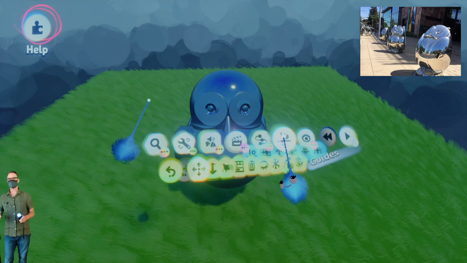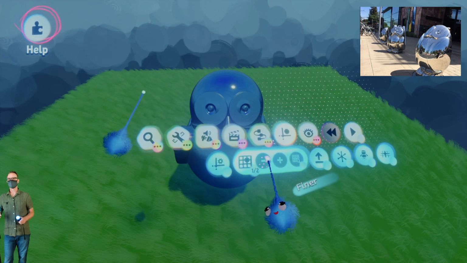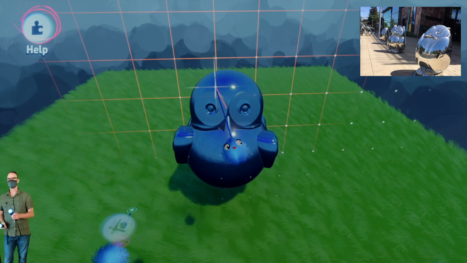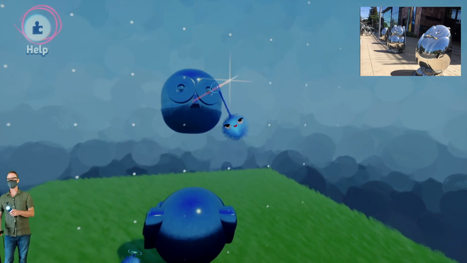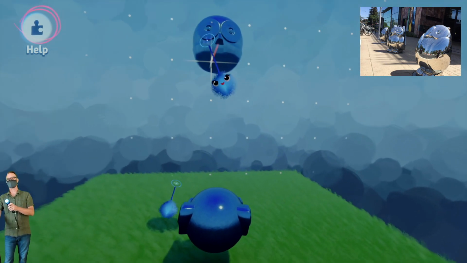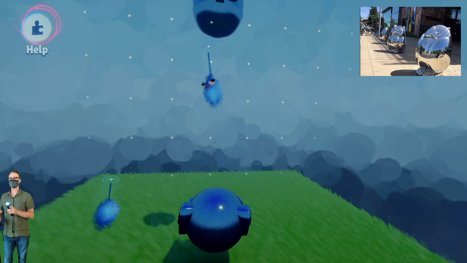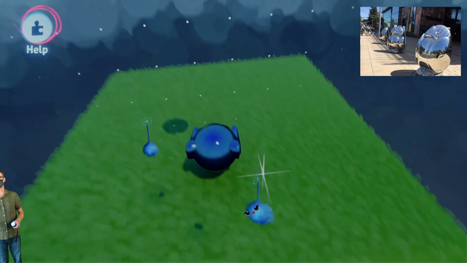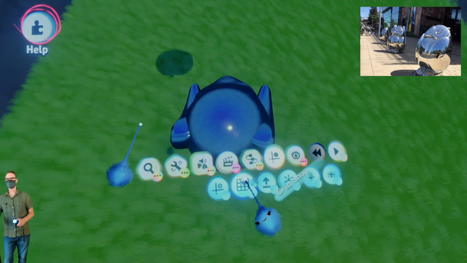So if you go into the grid and just grab it and then pull it up, now the head is kind of out of the way. But if I want to put it back, it's just a matter of dragging it down the grid. And that grid will stay true, interesting. So now I can get in here. I'll turn the grid off.